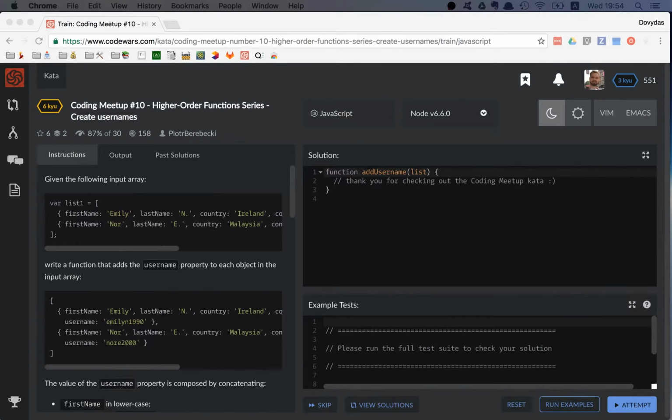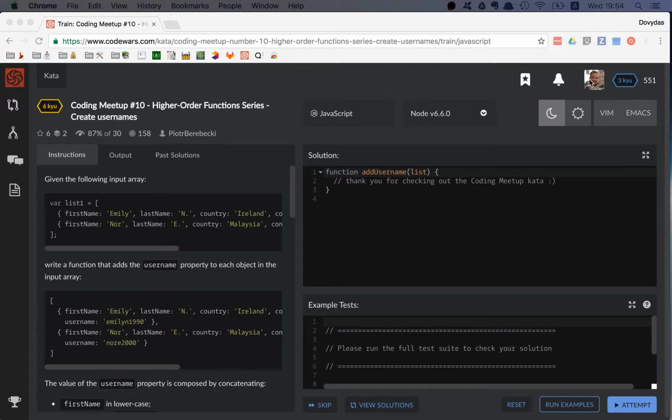Hi friends, today I'm training on Coding Meetup number 10, higher order function series, create usernames. In this really straightforward kata, you are given a list again of objects and you have to extend every object to have a username property.